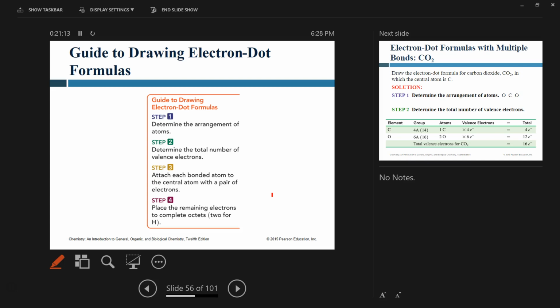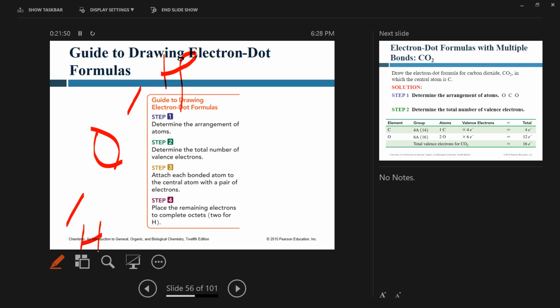So, how do you draw an electron dot formula of a molecule? And remember, we're going to focus on the octet. Okay? Well, first, you need to figure out the arrangement. You have to position them. Basically, you need to just find the central atom and draw the lines to all others. So, for instance, in the molecule of water, what's going to be the central atom? Oxygen. And hydrogens will be like this, right?